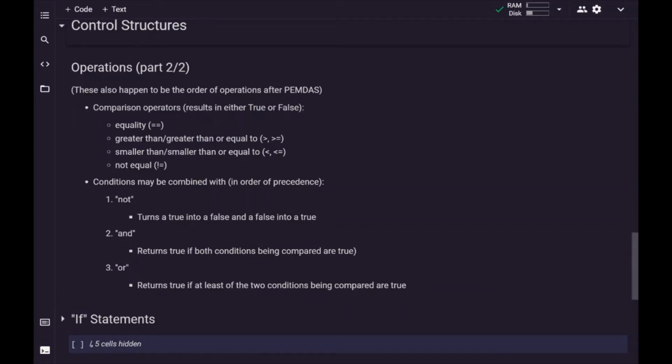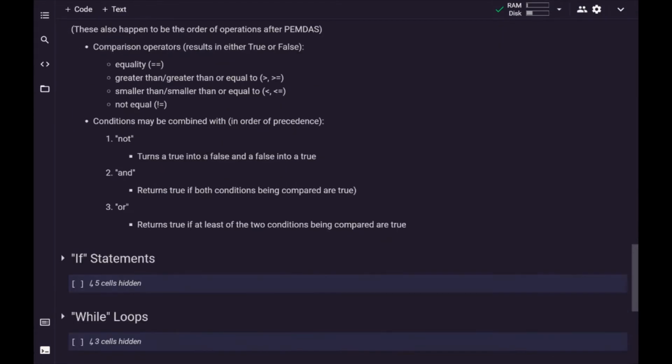Let's say we did is 5 greater than 3, it's going to return true, but if we did 3 greater than 5, then it's going to return false. And that's basically how these comparison operators take two values and yield a Boolean value, depending on whether or not the expression that you've written out is true or false.